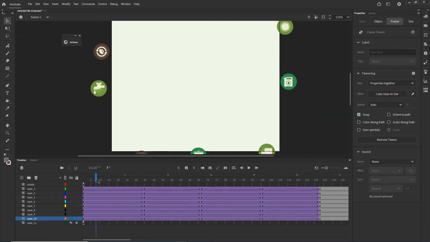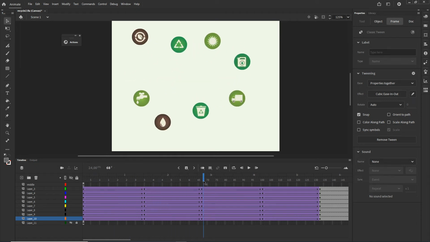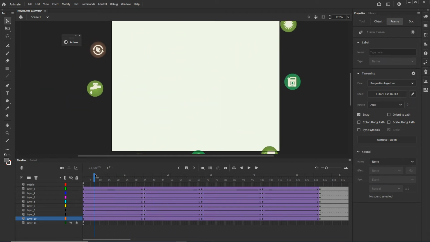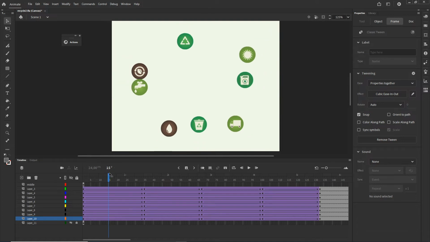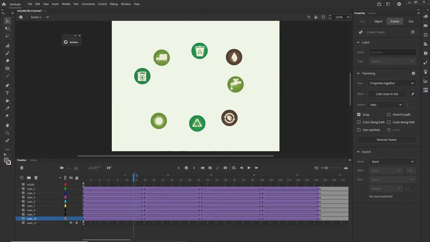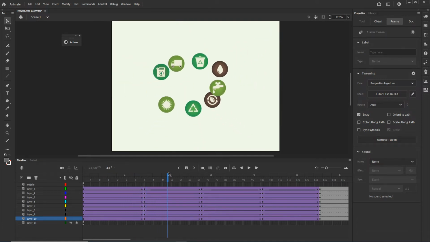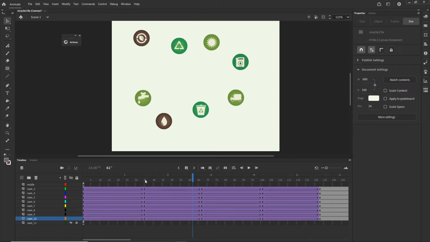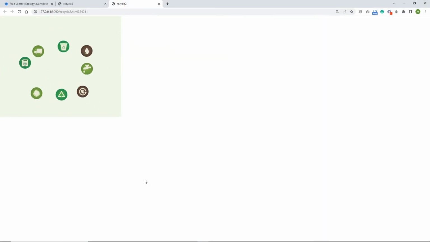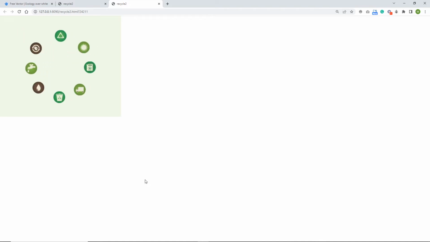So basically right now we have the animation like so, and you can see the movement: it will accelerate, but then at the end it will slow down, and this movement is much better. So I'm going to hit Ctrl Enter and we will see what we are going to have. Okay, so we have something like this, and I think that this looks good.